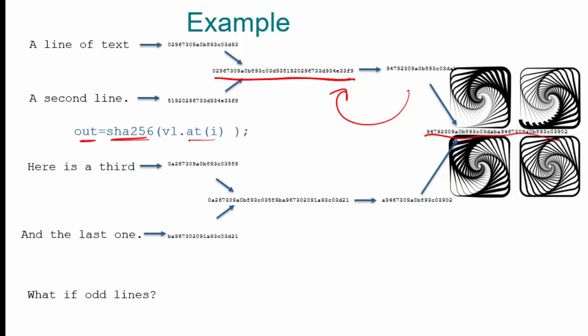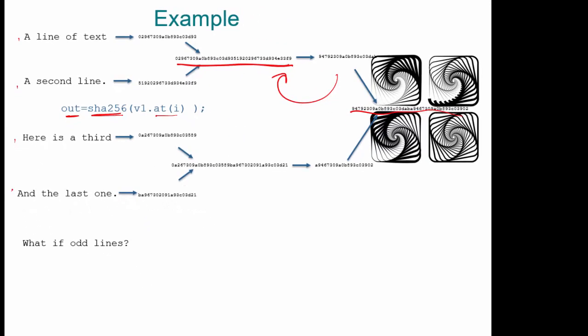One last thing I mentioned in here, what happens if you have an odd line of text? So maybe what was read in, you have 1, 2, 3, 4, 5 lines of text, and you can't pair everybody up. The protocol for that is to just repeat the last line of text. So then you would end up with 6, and then you can hash and pair those together and add this into your Merkle tree. So that's one last thing that you'll need to do.